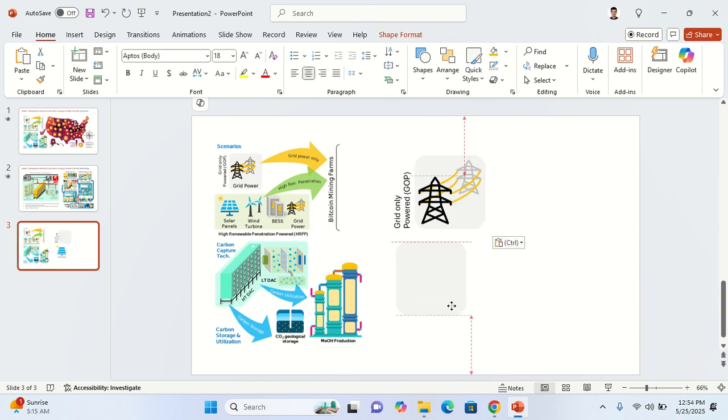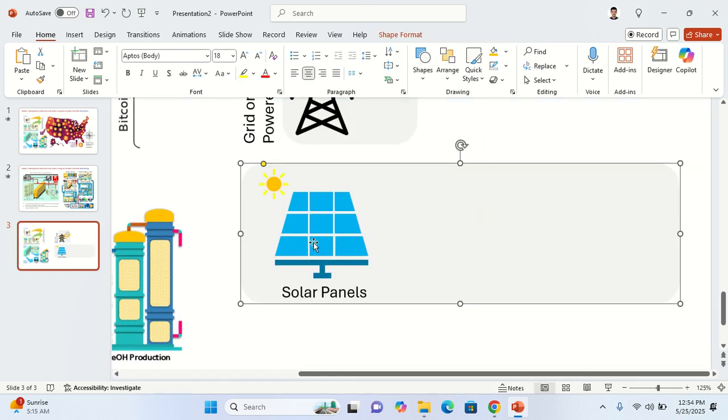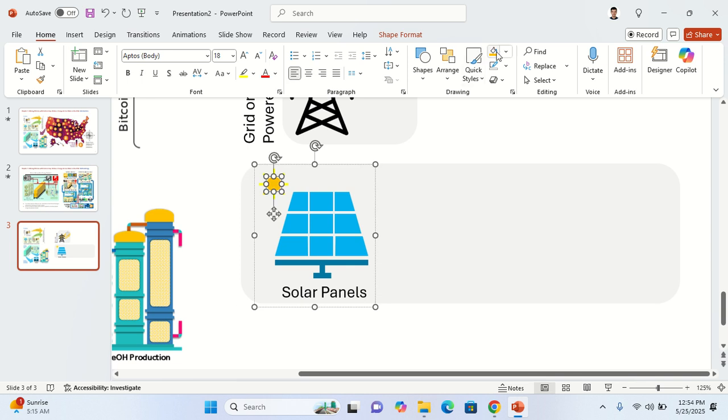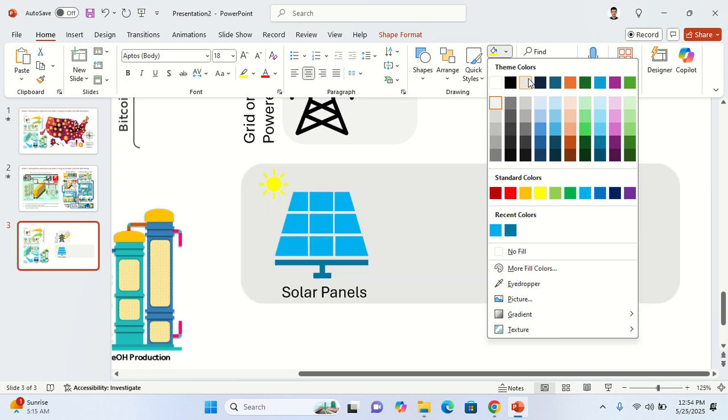Copy and paste it, put it down like this, and then stretch it like this. Now send this one to back. Okay, and now you see that you got this beautiful icon here. You can change this color depending on your background, because the background is a bit more dark. What we can do is make it a bit lighter, which is an easy way to do it.